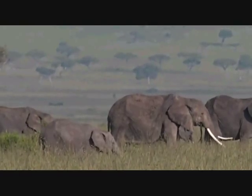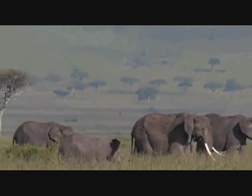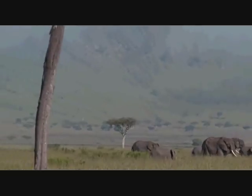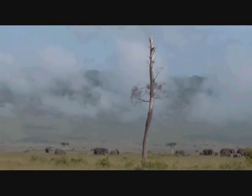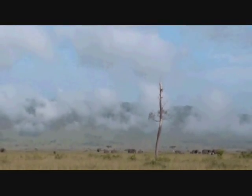You know, the mist does add an element of beauty to it, doesn't it? And it's nice now that it's starting to thin out. It's actually disappearing very, very quickly and starting to lift. It's going to be a very warm day in the Mara Triangle. Perhaps a pool day is necessary. I'm sure the elephants are slowly making their way down to the river, although they don't have to go down to the river with all the rain that we've had.